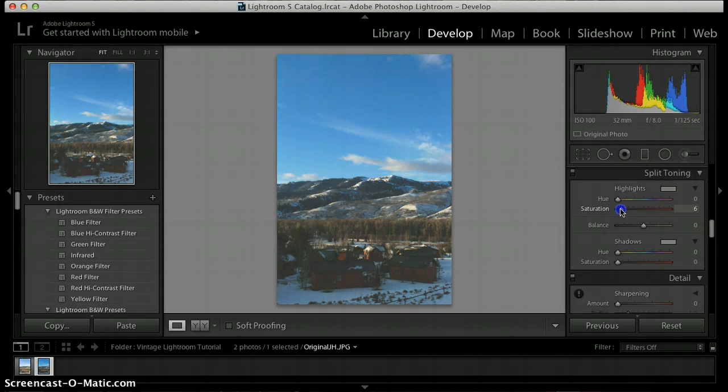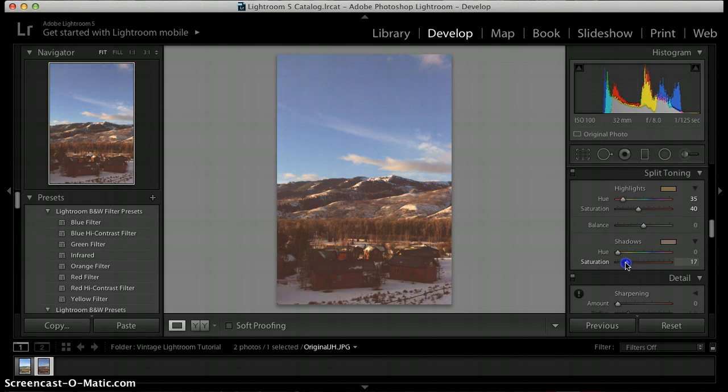So I'm going to go ahead and bump up. What I usually do is bump up the saturation slider first, so I can see what I'm doing. And I'm wanting to add, there we go, kind of a reddish tone to the highlights. Bring it here. Oh, there we go. So a reddish orangish tone. Again, we're going to have to bring up the color somewhere in here too. And then I'm going to come down here. So I've messed with the highlights a little bit, and I'm going to come down here and do the shadows.